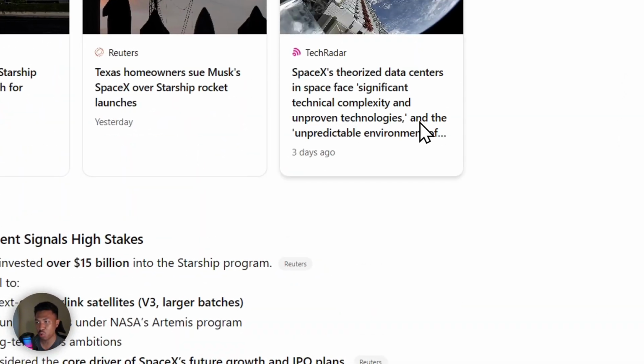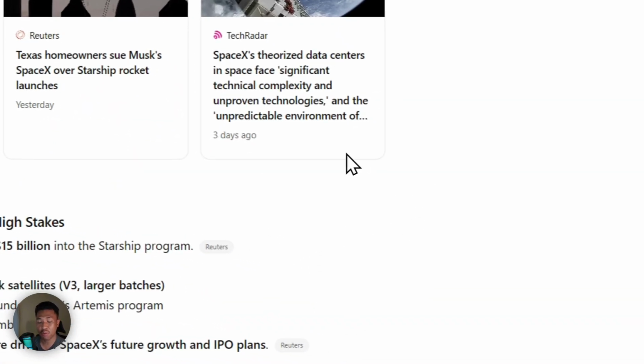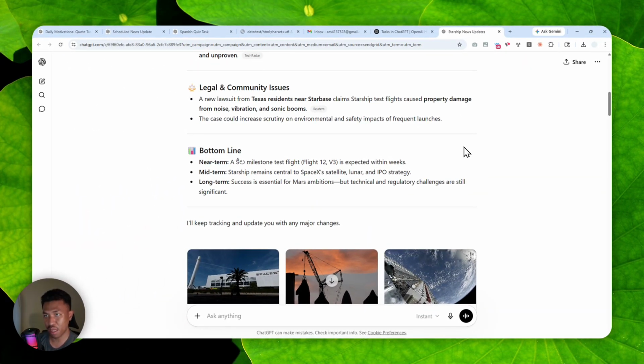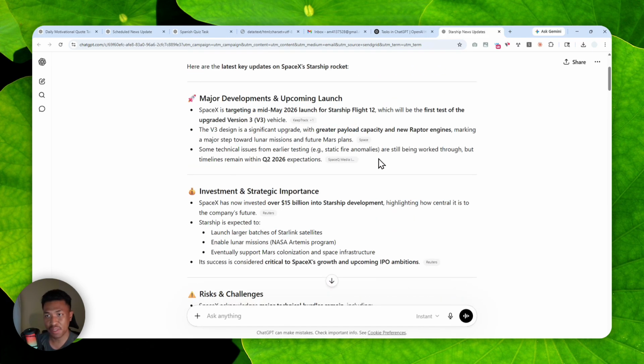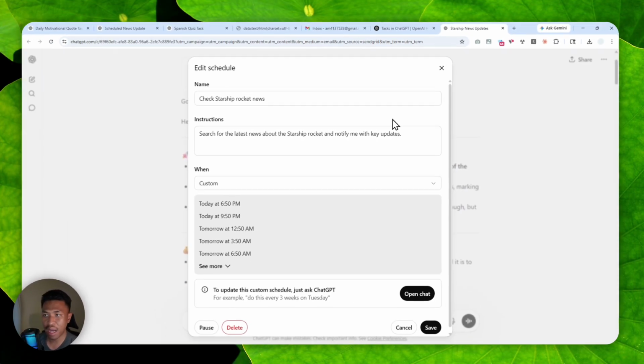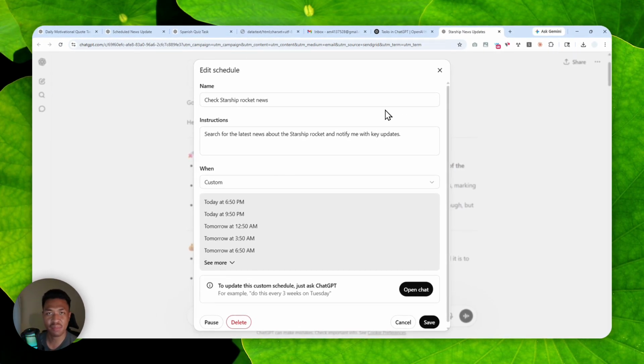If there is anything that you want to do regularly every day or perhaps at a specific time, and you want to do that multiple times, or perhaps you want to redo that thing again at a specific time, then this feature is something that you should be using. So I'll show you how you can create a custom scheduled task in ChatGPT, as well as how you can change or manage your scheduled task.